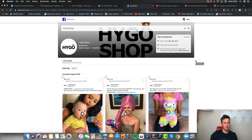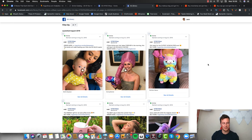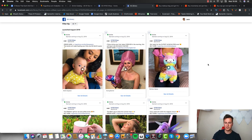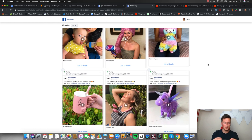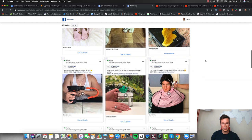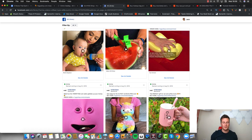That's their top three best-selling products. Heading across to the Facebook ad library to look at the products they're currently advertising — if these guys are selling and advertising these products today and making money, there's no reason why we can't take these products, put them on our store, and start making money too. One thing to note across all of these stores and the ads we've looked at is they're all original ads. These guys aren't just chopping up videos from AliExpress — they've probably got a team of actors making really cool, fun, and quirky ads that always feature somebody smiling and having a good time using the product.